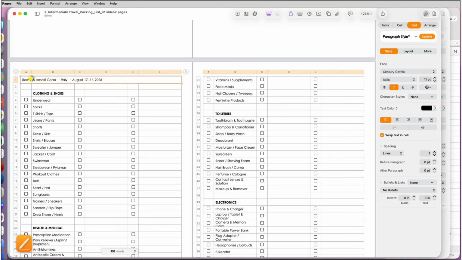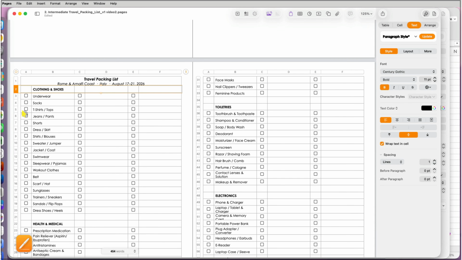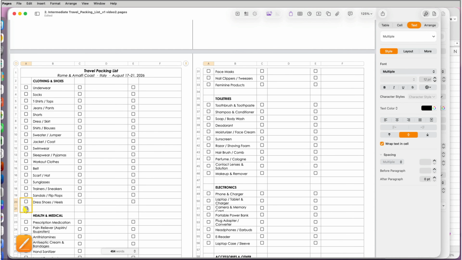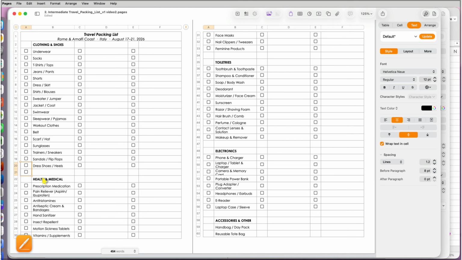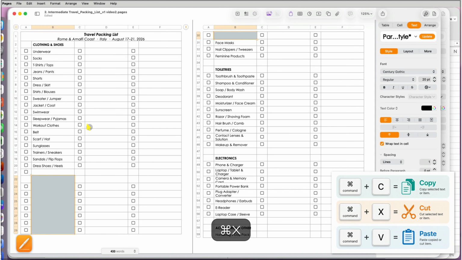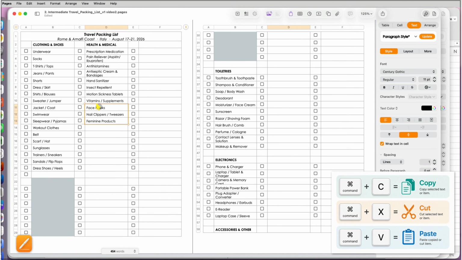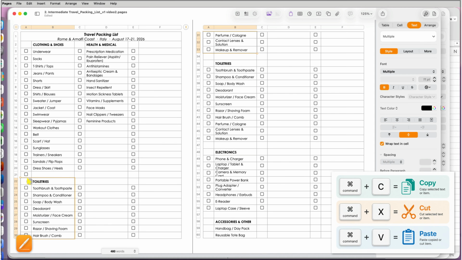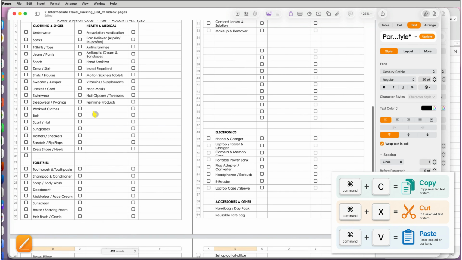Now I will start formatting my packing list, removing, merging, and cleaning up the text. I will reorganize the list from a single column into a 3-column layout. You can cut and paste sections from one area to another using Command plus X, then Command plus V to paste. If I just use regular copy and paste, I will end up with duplicates in my table. So cut and paste is the cleaner option here.